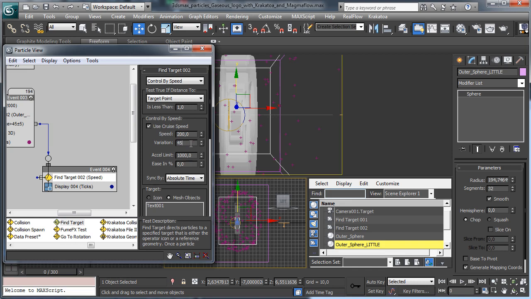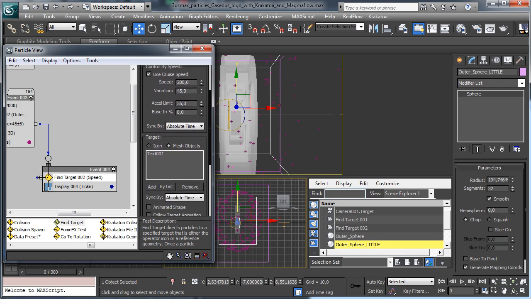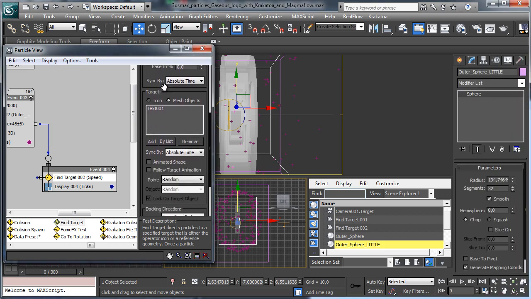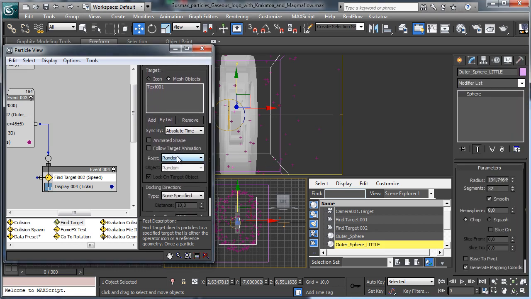We have a higher variation. Let's try with 45. We have again too much acceleration, so let's go for a lower value as 35. And then we have again there the position of the particles over the given mesh will be the closest surface. So let's see what happens.